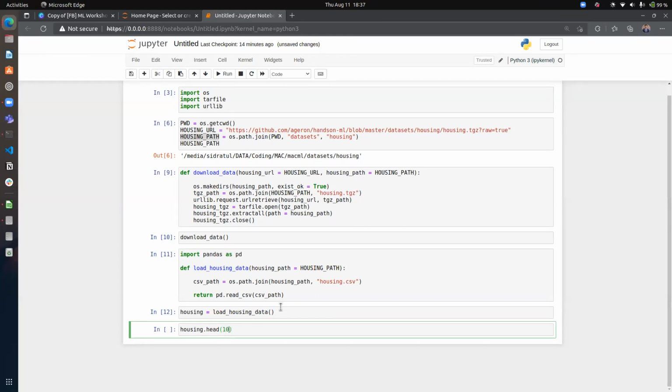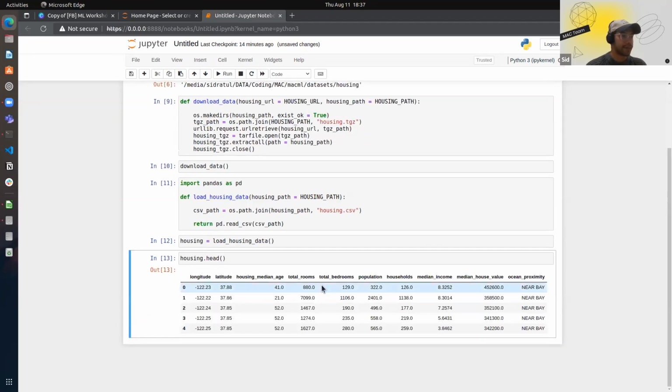You can do 10 instead, or maybe 3 instead, to print however many rows from the top you want. There's also a function called tail, which prints rows from the end. So you can print 5, 10, or 15 rows from the end if you want. But this works for us. So housing.head, run that, and we have the first few rows.